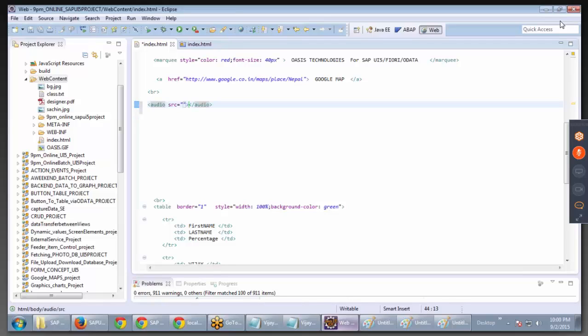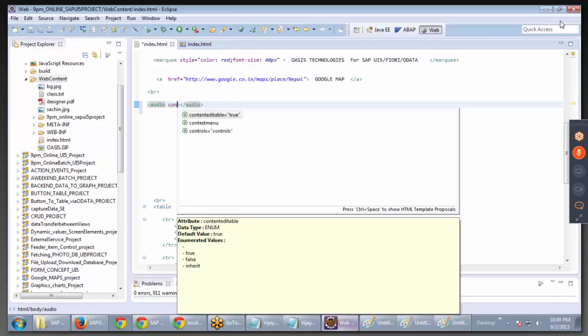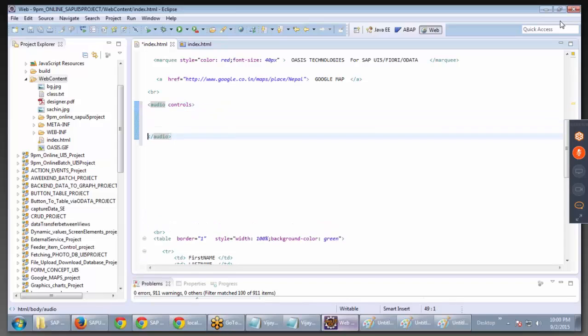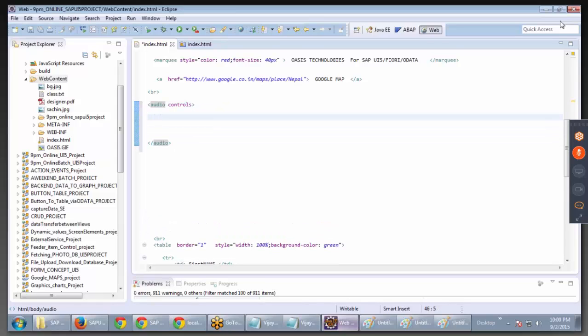You can see the audio control, and you can provide some SRC here, audio controls. You can use it like this. And within this, you can use some source, SRC equal to. I want to play one audio song by using this SAP UI5 project.